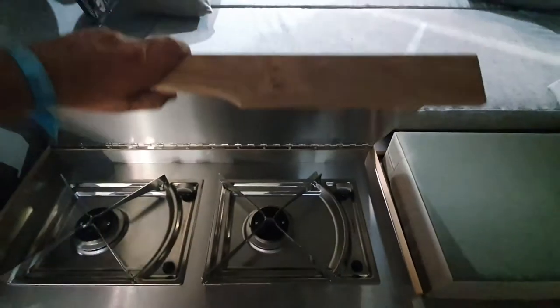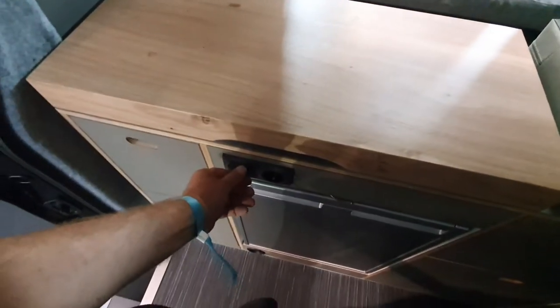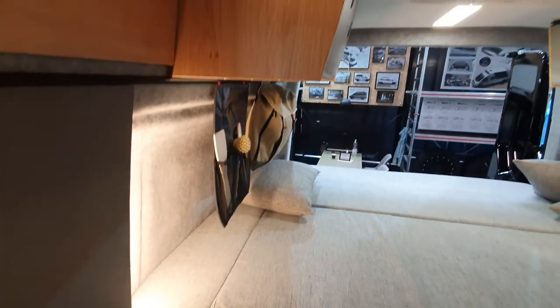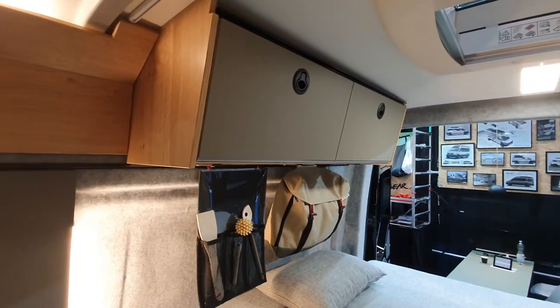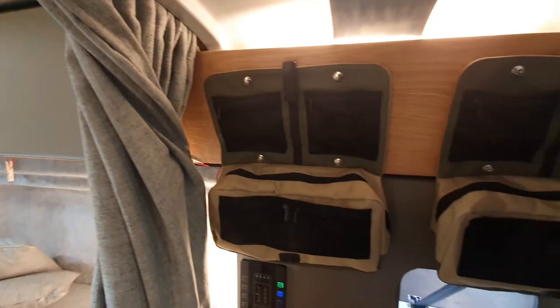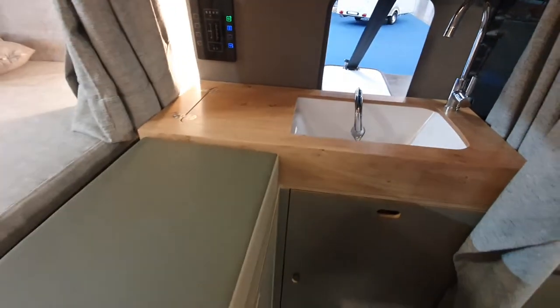Oops, just turned the lights off. I suppose that's actually a reasonably convenient place for the light, because when you're in bed you can reach over — hopefully you haven't done any cooking in the previous hour so it'll have cooled down. Okay, let's have a walk around the outside.